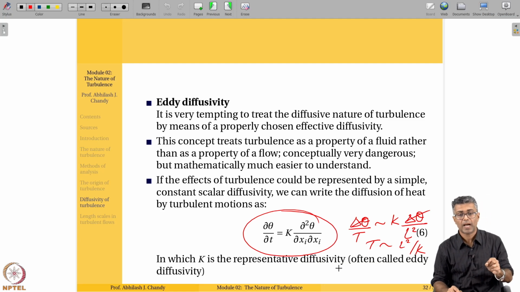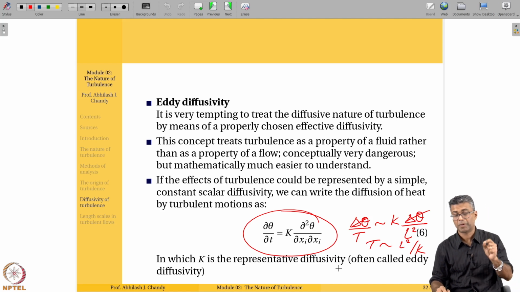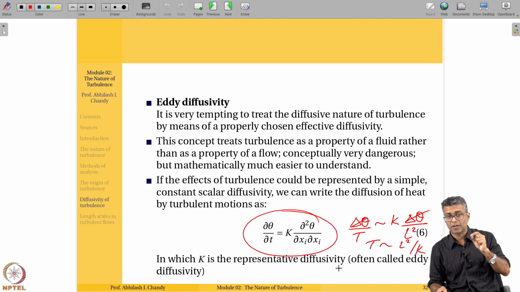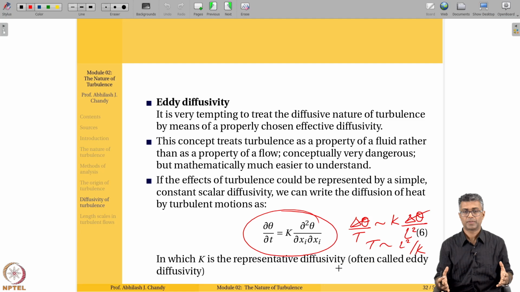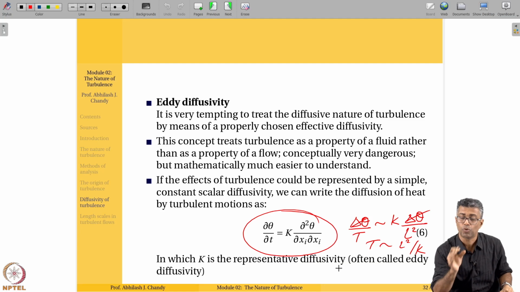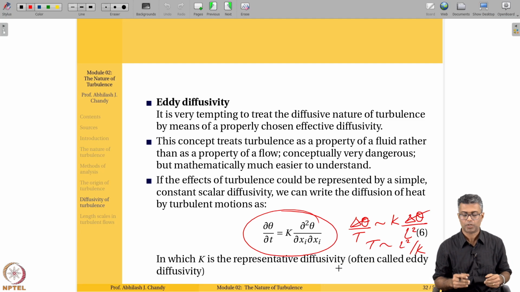So now you have this eddy diffusivity or effective diffusivity, which is supposedly going to represent our turbulent diffusion. Again, keep in mind, this turbulent flow is used as enhanced diffusion. Diffusion is actually molecular diffusion. Okay, technically diffusion is only molecular diffusion. We are calling it enhanced diffusion because it has the same outcome. Remember, in module 1 we had discussed that it has the same outcome.